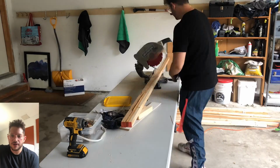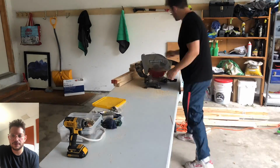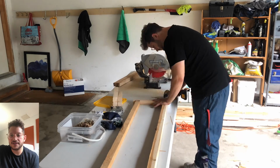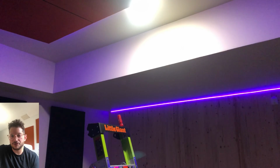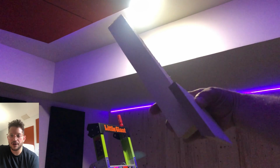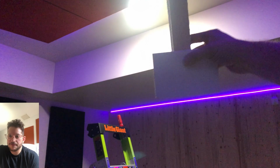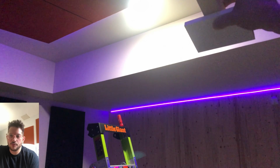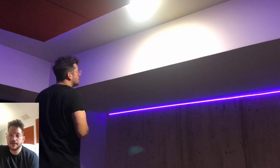And this is a pretty critical area, being right behind the listening position as well. So this is all just getting framed out with our 2x2. This is just a rectangular frame since it's just gonna get screwed into that 45-degree portion there, so we don't have to build a full triangular frame. We're able to just build a rectangular frame, and you can see how the trim will butt up with the finished upper and lower portions of the bulkhead there, giving us a nice clean finished look.